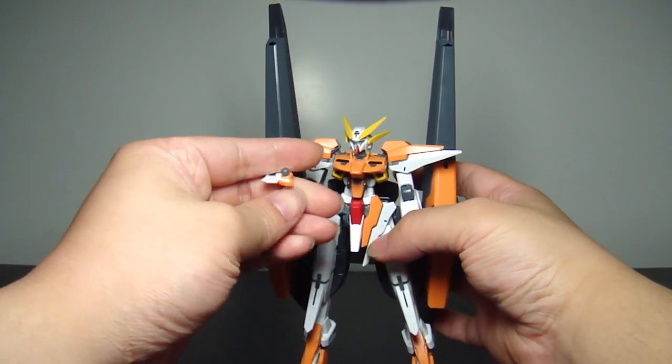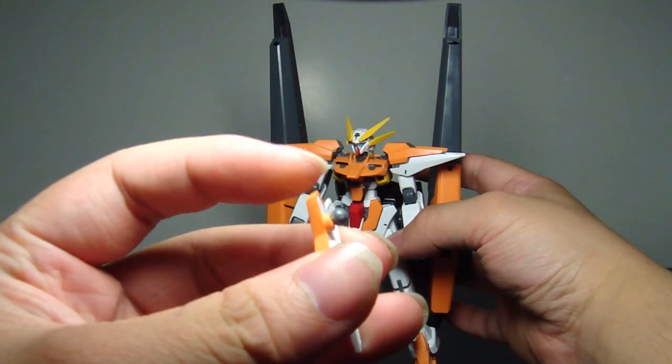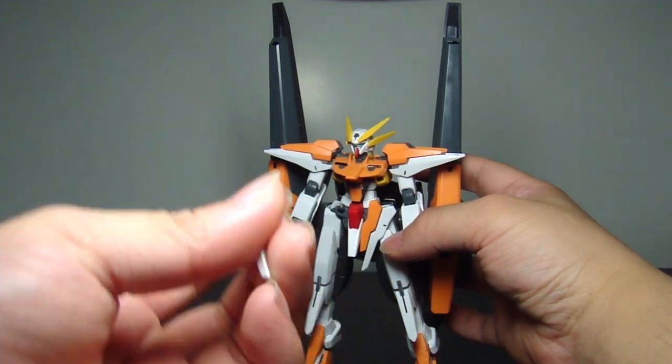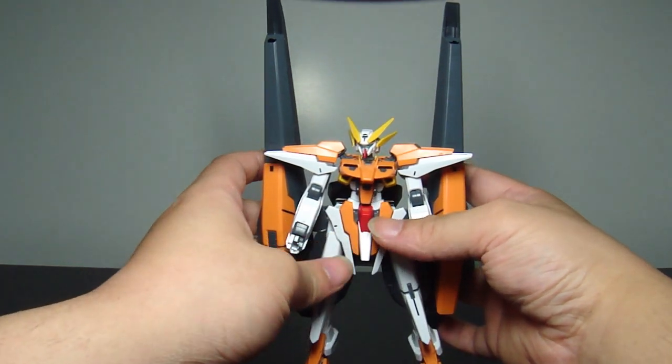And there goes the front skirt. Yeah, it's good to point this out now. These ball joints suck. It's the same one that's on the Arios, and they have the same issue. They just keep popping off.